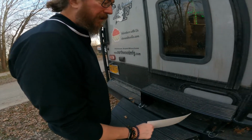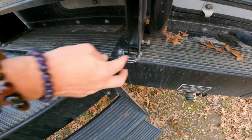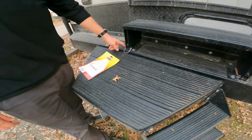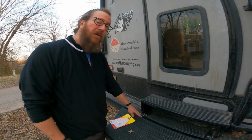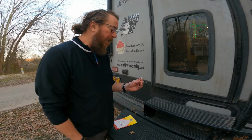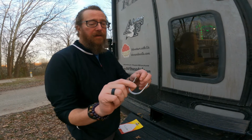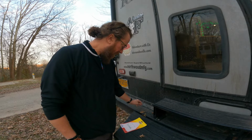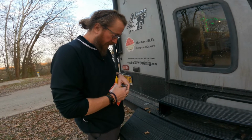So the cotter pins back here on this landing step have been challenging. We got one here, the original that came with it. We have this guy over here, my replacement handiwork. This one was broken. The strap on it, I noticed maybe a month ago, was broken. So I was hunting around and found that we had a spare, but I put it on and it bent. Even though I've bent it a couple times with pliers back into shape, it's just not cutting it. So Noelle bought a replacement. It's not the exact same, but it's what they had.